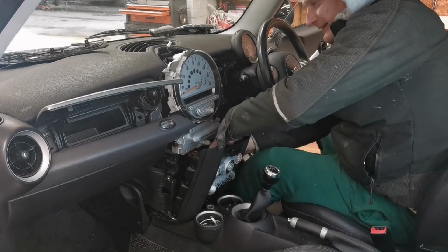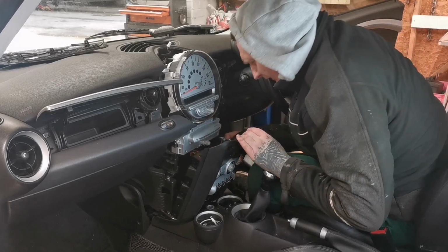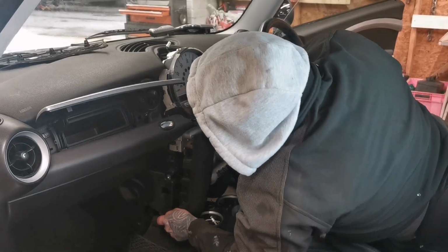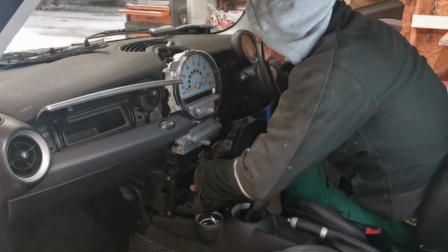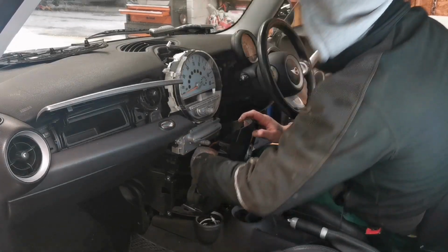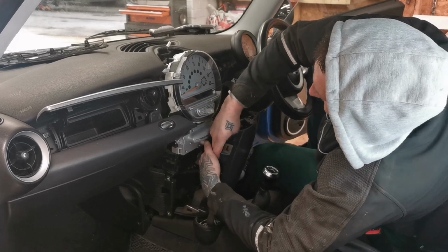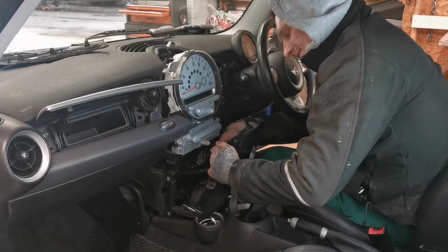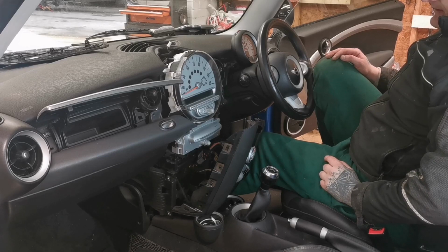Alright, can you come up? Honestly, I think this is the hardest head unit removal of my life. I probably was swearing the last time when I was fitting the other one in. Because it was such a nightmare. Come on, literally nothing wants to come apart. Not even the old clips. It feels like they've welded themselves in.